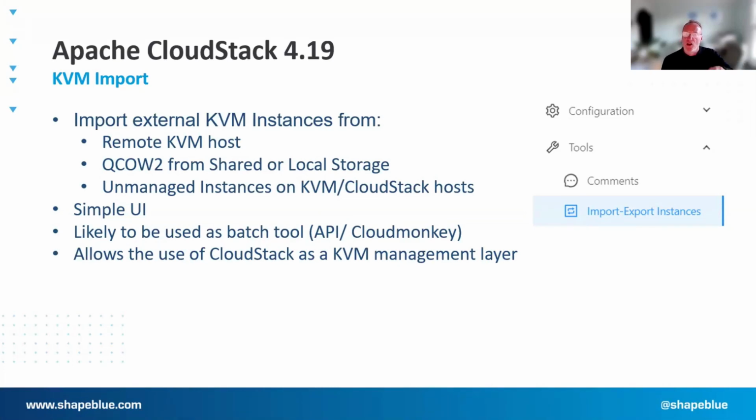Like all of these migration tools, more than likely people are going to be accessing this via the API, via CloudMonkey. They're going to be batching things up into scripts instead of just using the user interface. And here's an interesting point: this is primarily designed for people who are using CloudStack environments, or building a new one, and want to bring in existing KVM machines. But what this does open up is the ability for people to start considering using Apache CloudStack basically just as a KVM management layer, not necessarily thinking of it as a cloud layer, but just as a virtualization management platform, which is a use case for CloudStack we haven't seen very much in the past.